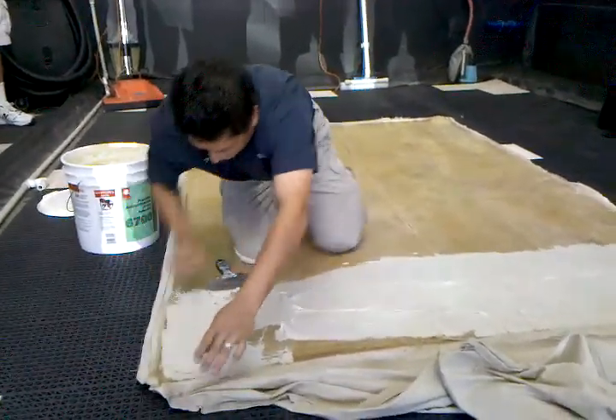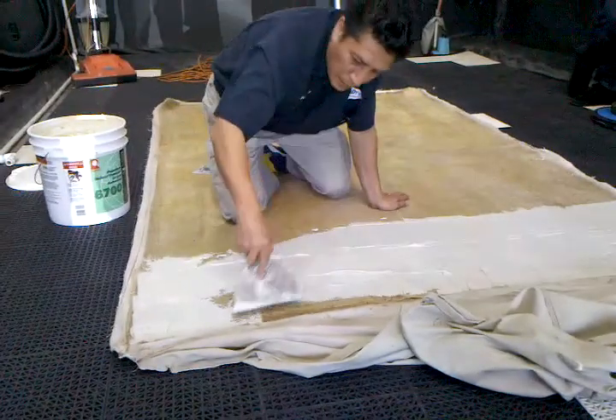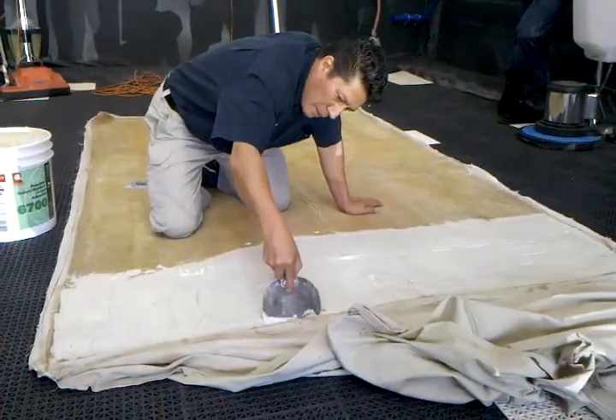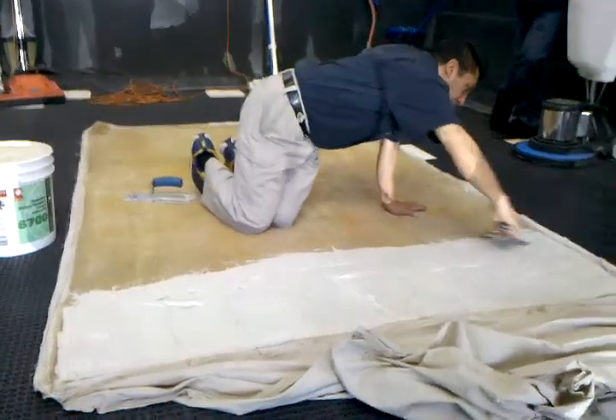We get paid pretty good money for our rugs, so we take the good with the bad. Sometimes you're going to have a rug in here that he works a couple hours on, and then other times you might have a rug you can work 15 minutes on and there's already a really easy event, but you're still going to pay for it — we're all in.